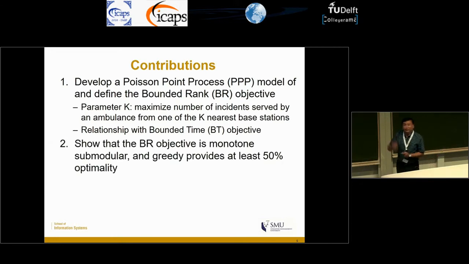So, in fact, the second contribution is that, given this bounded rank objective, we show that it is monotone submodular. Given that, the greedy algorithm picks the base to be assigned to every ambulance in a greedy fashion, based on some marginal utility, which I'll explain in a minute, and will always provide 50% optimality.